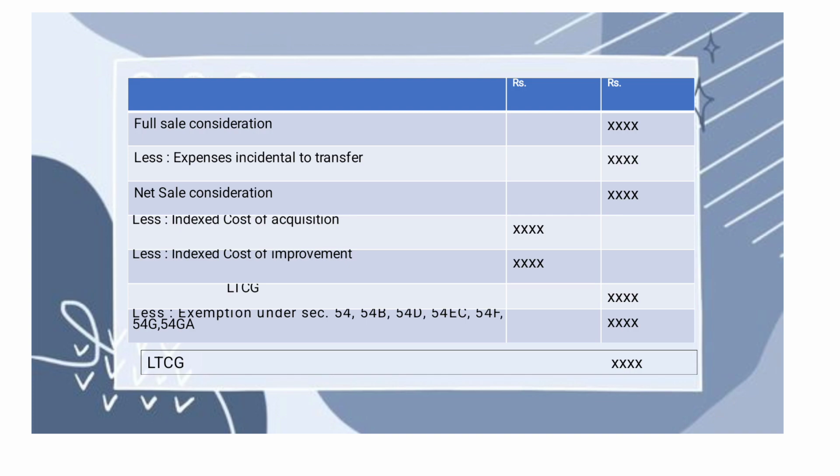That is, the gain arose from an asset other than a residential house, but the gain amount is reinvested in a residential house, whether by construction or purchase, it is considered for exemption under section 54F. And 54G we already discussed: machinery, plant, or building transferred from an urban area. If it is held for less than 36 months, it is treated as short term; otherwise it is considered a long-term capital gain. Then 54GA: assets transferred from the urban area to a special economic zone. The amount so invested in that area is considered as exemption under section 54GA.